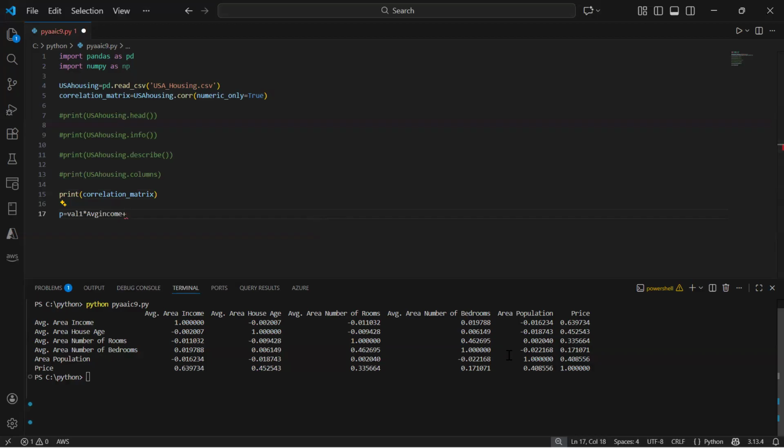Now it is not possible to display a 5-dimensional figure, so I'll not be able to display it. But I don't want to confuse you by showing 2 or 3 dimensions, because at times you have more than 3 dimensions. So for example, what I'm showing right now is 5 dimensions, and then we have price, and we are creating a straight line and a model equation for the price. Okay, so this is how we generate it.